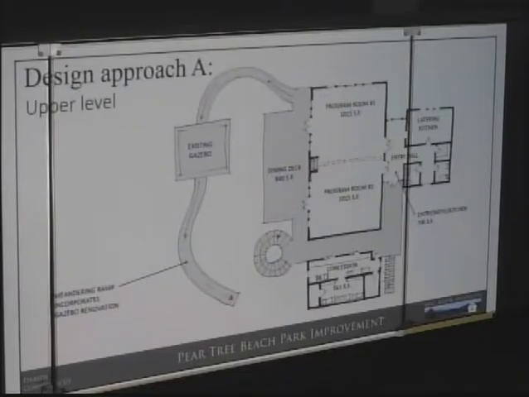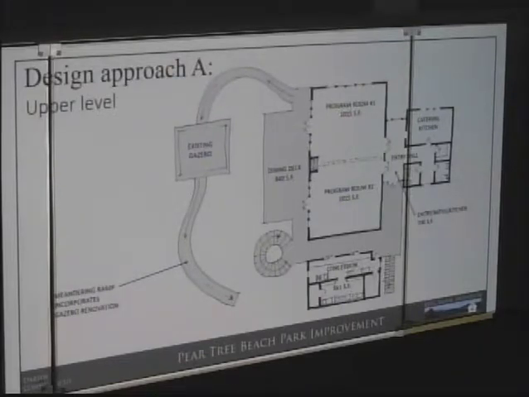And then there's a third element, and that's that circular element, sort of a donut shape to the left of the building. That is an element that's just a stair. It's more of a design feature, but it's a stair that gets you from either the parking lot or from the South Beach up immediately to the concession. So the concession is placed facing the parking lot in this case for ease of bringing goods in. And then it's also easy for beachgoers to come up from either beach, grab some food, and then either go to the dining deck or meander down to the gazebo or go back down to the beach.